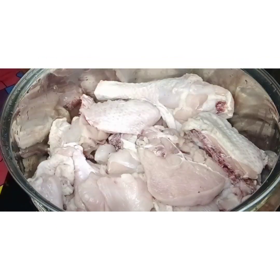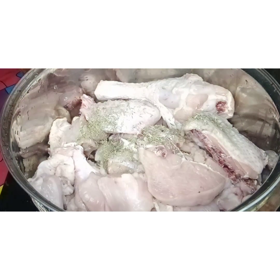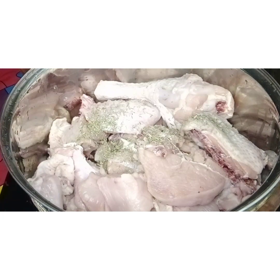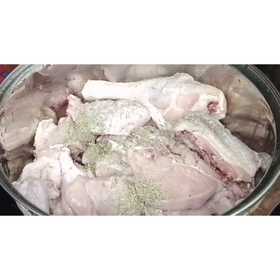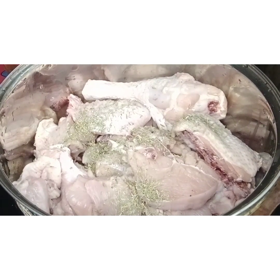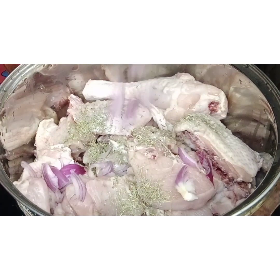This is chicken. I'll be seasoning this chicken with onion, salt, curry, thyme, seasoning cube. And remember, I won't be adding any water inside this pot of chicken. I will allow this chicken to cook to bring out its stock before adding water.